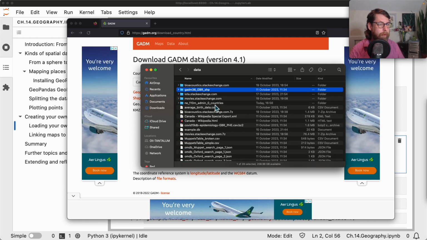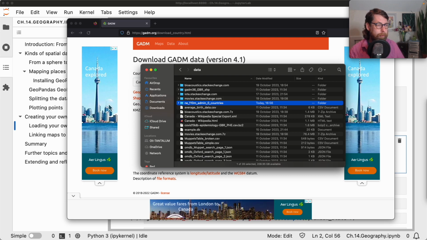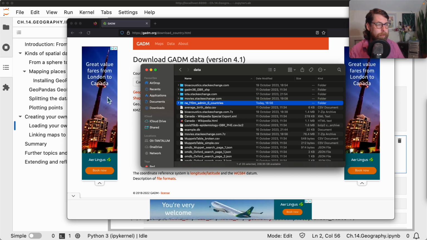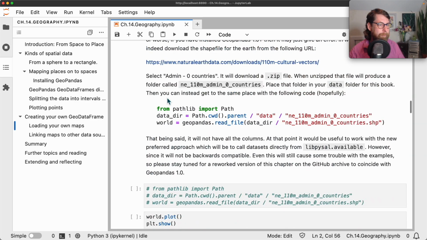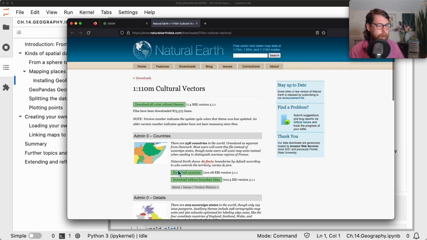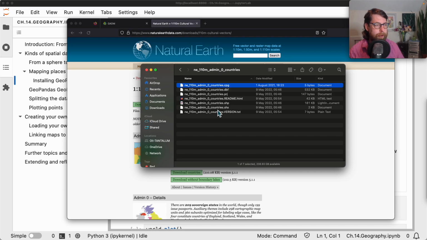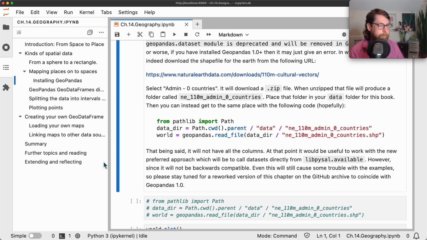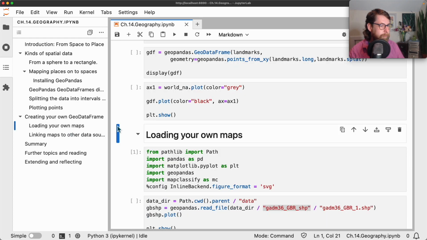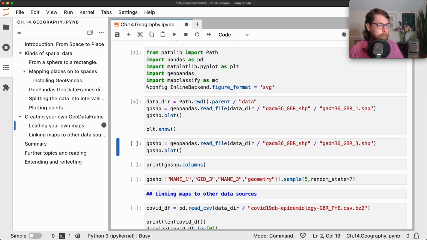In the example here of the world map, they point it out and say, if you can't find it here, then you can go and look for it on this website. That website being the Natural Earth Data right here. That similarly comes down if you click on this, and you'll see here it also has the SHP, SHX, these sorts of files as well. But in both cases, if you were to load it directly, you just need to load the shapefile, and it will look for the rest. So that's what I've done here, and we've loaded this, and we can plot that right there.